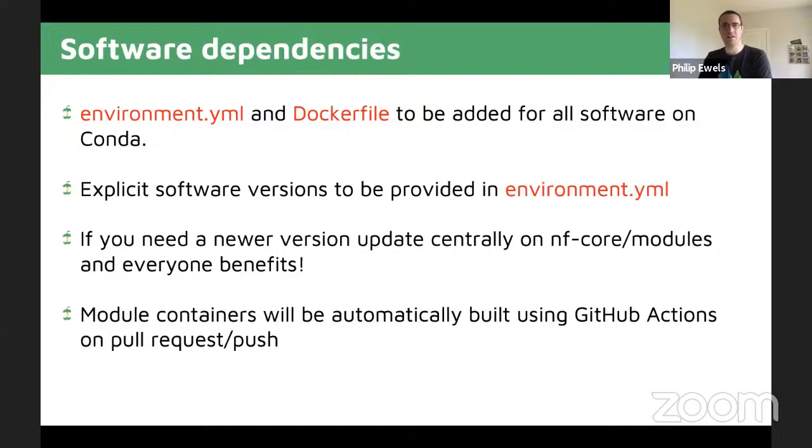There are still some outstanding questions about how we're actually going to do this, especially with versioning. If anyone has any bright ideas, I'd really like some ideas on how to solve the versioning issue with Docker files within the pipeline code. But this is how we're going to start off at least, and we will explore other approaches later on. But for now, this is the easiest and the most stable way to do it.